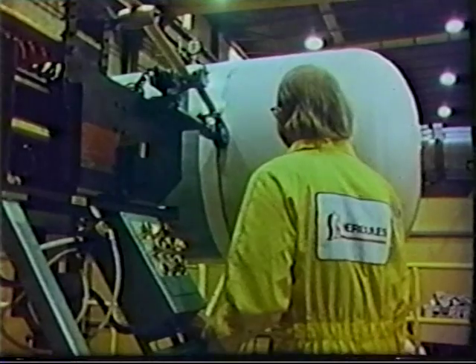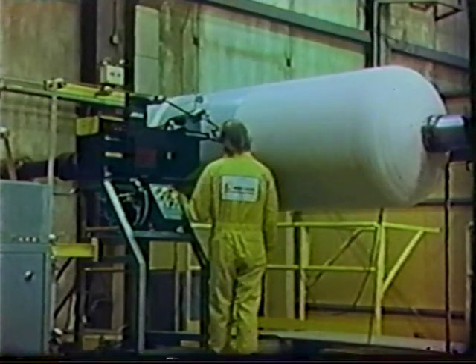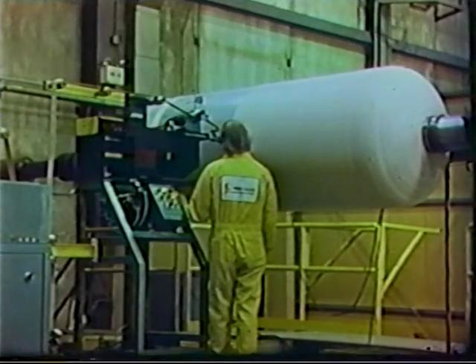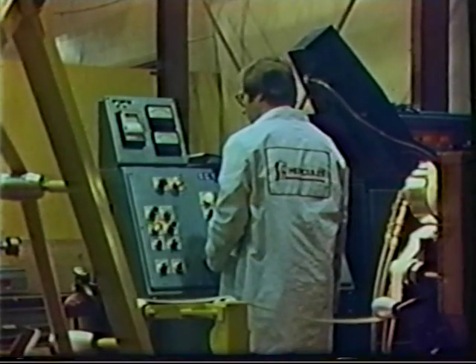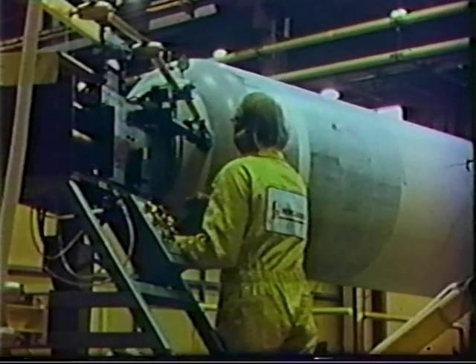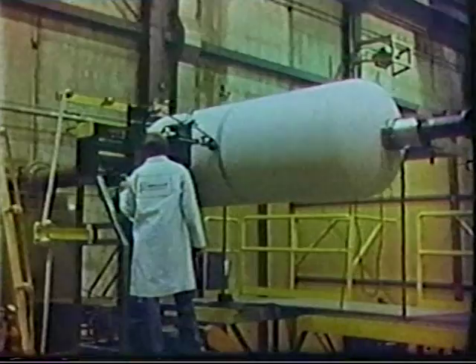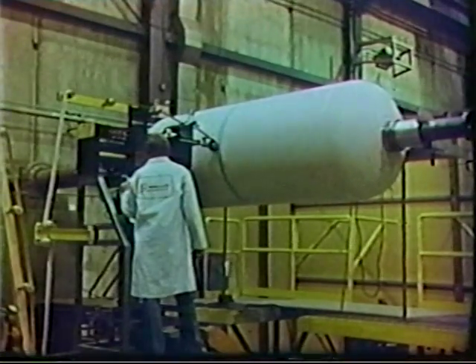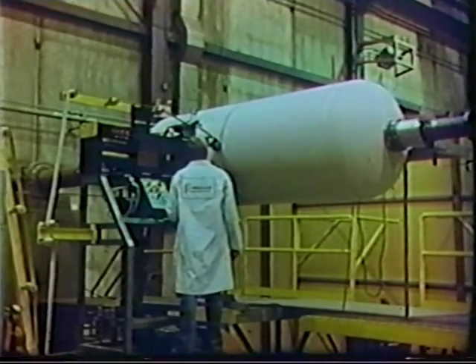The insulator winding process begins at one of the premolds and continues over the dome, moving down the cylindrical section and ending on the final burn surface near the center line of the mandrel. Then the applicator head is moved to the other premold and the remaining portion of the insulator is wrapped. At the termination points of each winding, the two wrappings are joined and slightly overlapped.